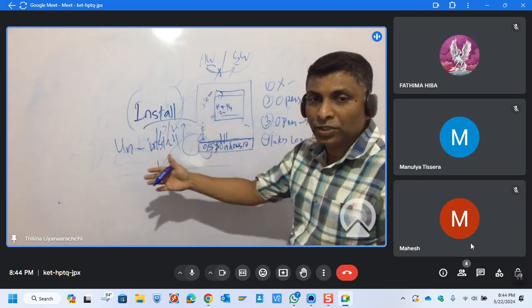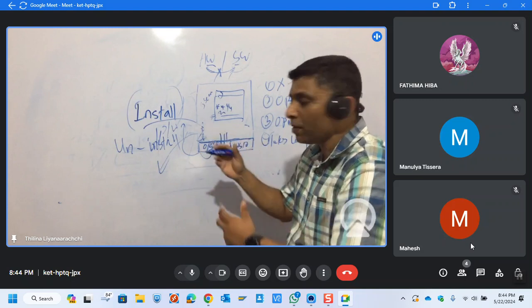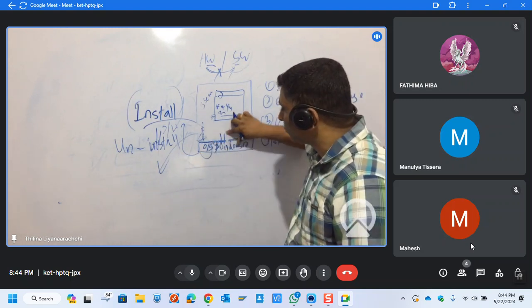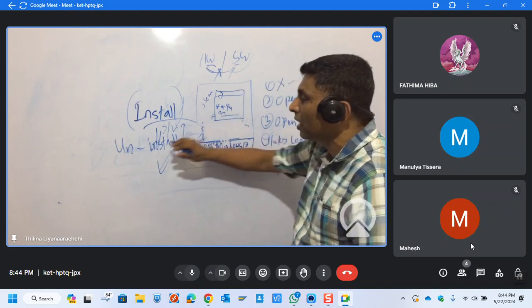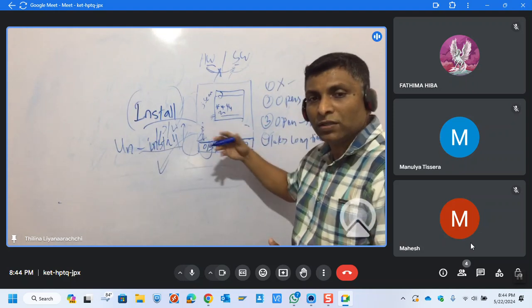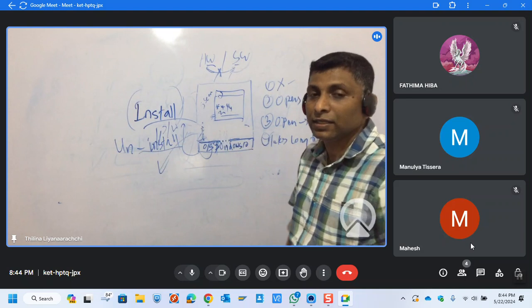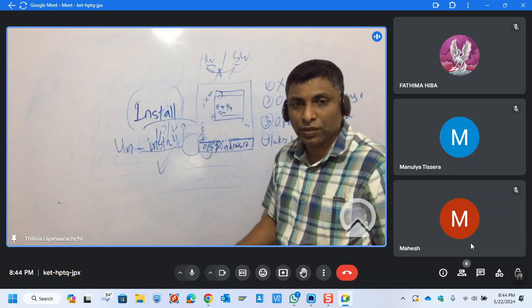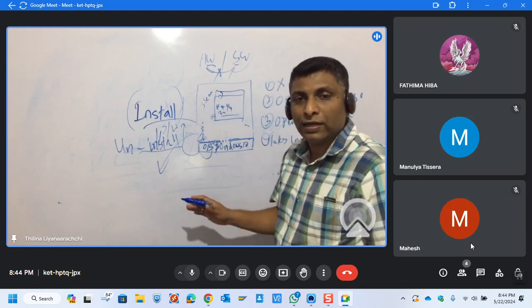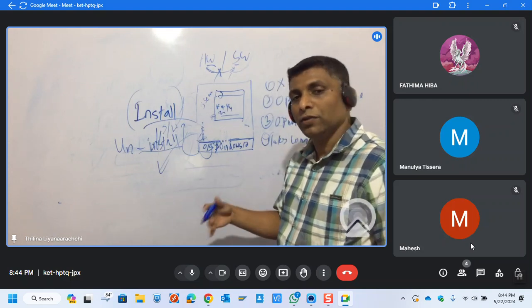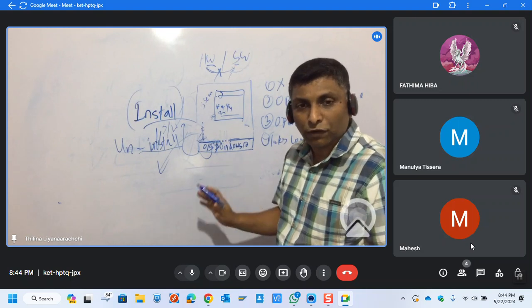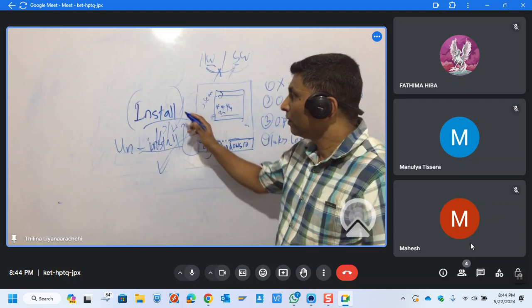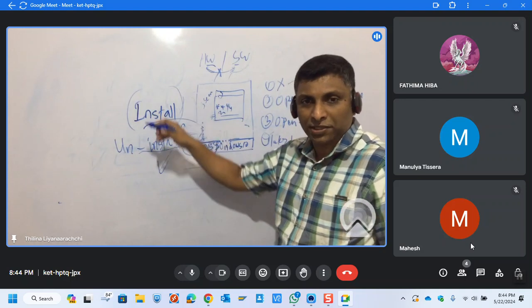Because uninstall is a procedure, it will check one by one: you have to remove this entry, this entry, this entry. The uninstalling procedure knows about those things, but deleting does not know. It will simply take it out. If it's a file, like an image or music file, you can delete it. That's not a problem, because those are not software, they are files. But we're talking about software applications.